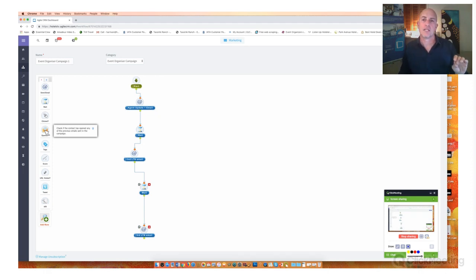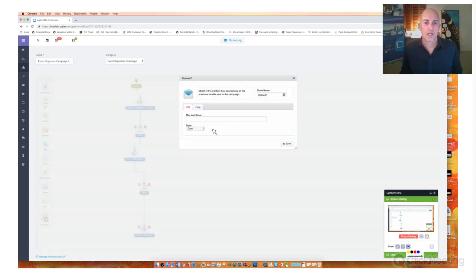But what clicked means is that if they've clicked on that email, I can create new campaigns just for the people that have clicked. So the people that haven't clicked stay in this funnel, okay, and it's a funnel. And the people who have clicked can go somewhere else, okay? I can also create that for people that open the campaign, okay?